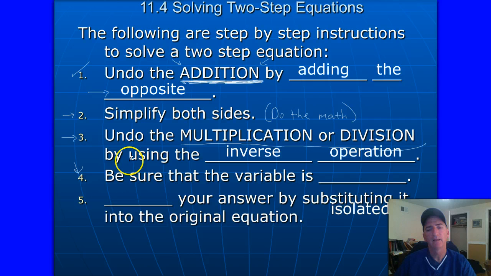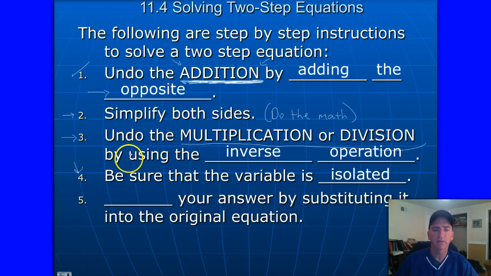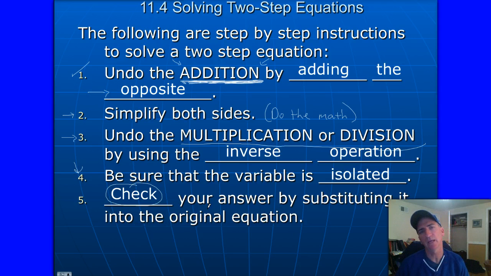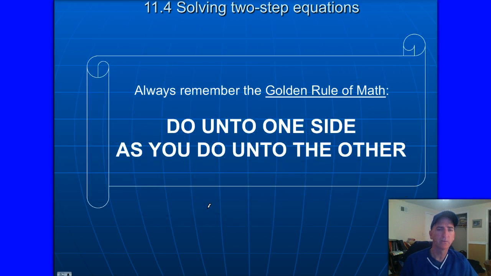After you've done that, you want to look and make sure that you have your variable isolated. Make sure you didn't miss something at some point, but x, whatever the variable is, has to be by itself. And then the last thing you should do is you should check your answer by substituting it back into the original equation to see if that's true. Even if you do that with a calculator, it's really foolish to not do that because you can check to see that you've got the answer right. So I'm going to be following these steps as we work out some of the problems coming up here.